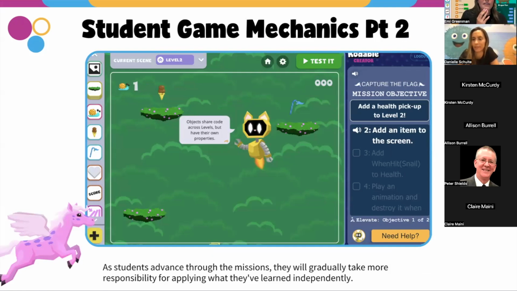So this is an example of an elevate mission. Again, the red boxes within the code go away and students are just following the mission objectives on the right-hand side. Students will be able to have them read aloud, like I said, but we took it a step further: if students need help, they can click on the need help button and CatBot will fly out and show them exactly what to do. This doesn't take out any of the learning. There's still critical thinking, but it's just another way for students to think about what they're doing and receive the help they need without the teacher having to come over and assist with every student.